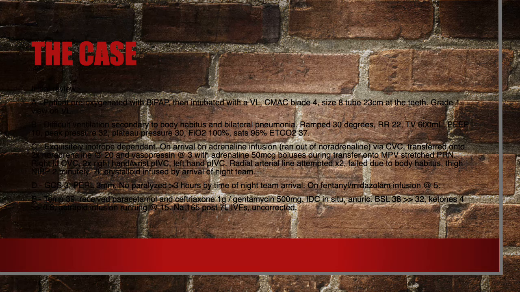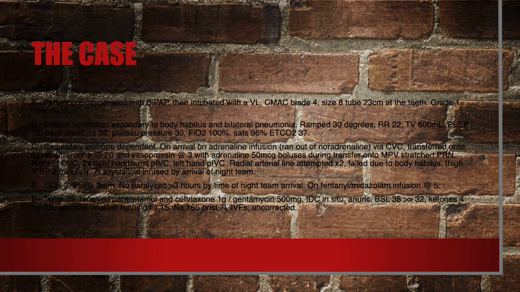His blood pressure was being monitored 2-minutely via NIBP, and we were happy with that. He'd had a total of 7 liters of crystalloid infused by the time we arrived, and he was basically oliguric despite this. His sedation, so he was a GCS 3. He hadn't been paralyzed for over 3 hours with absolutely no spontaneous breathing, coughing, no responsiveness on the tube. He was just being maintained on low doses of fentanyl and midazolam, both running at 5.